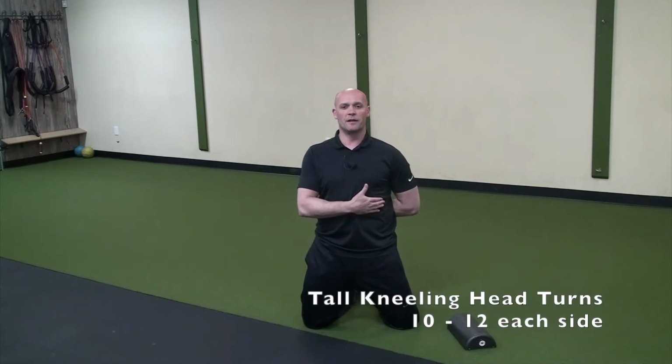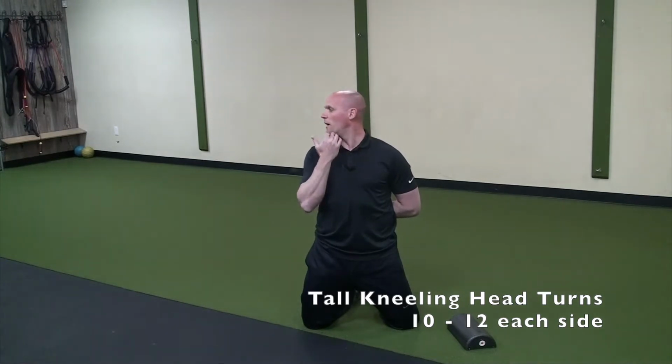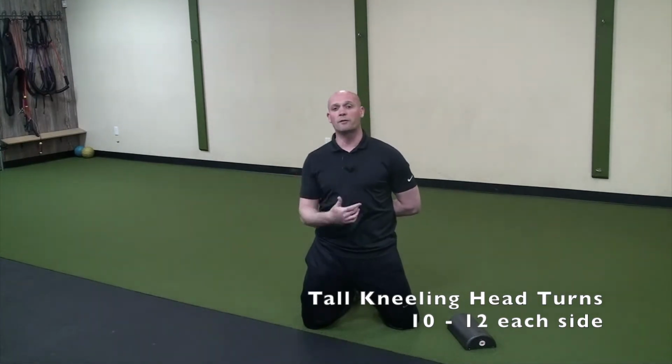And from there, what I want you to do is start to incorporate some head turns. So it's breathe in, breathe out with the head turn. Breathe in, breathe out with the head turn. Become aware, you guys, you can keep going as I'm explaining this, but be aware of if you're able to move one way or the other differently. Pick up on those asymmetries as you keep going through this.